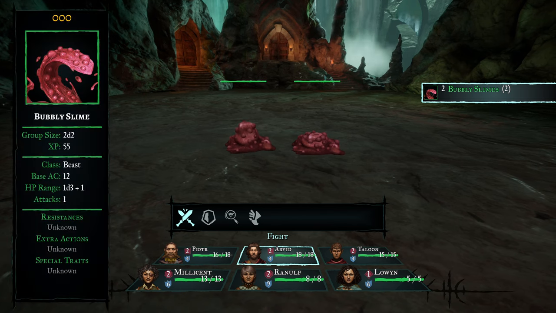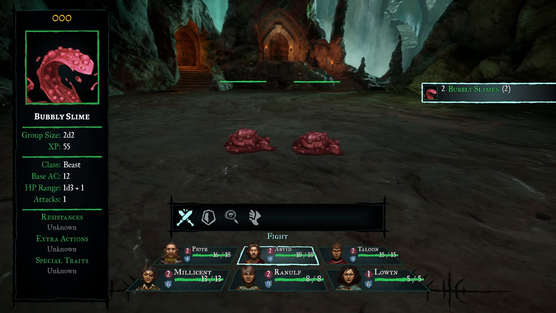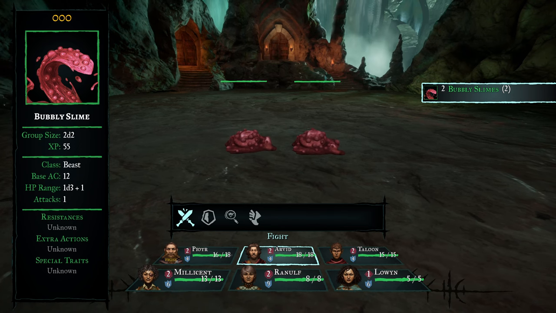Ooh, so what did we learn about slimes? 2d2. So bubbly slimes will never come in groups of bigger than 4. They give you 55 XP, they're a beast. So we still don't know resistances, extra action, special traps. So it would pay to learn even more. And this enemy is numbered 000, so I'm guessing this is the lowest of the low when it comes to enemies.